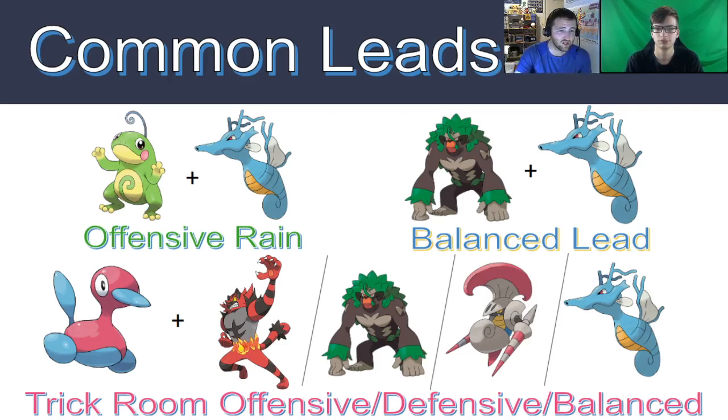And then Porygon Kingdra is something you can do. Again, it gives you a few options for switching into Politoad. Yeah, but basically Porygon plus anything is pretty solid, except for maybe Porygon Politoad. That might be too passive.